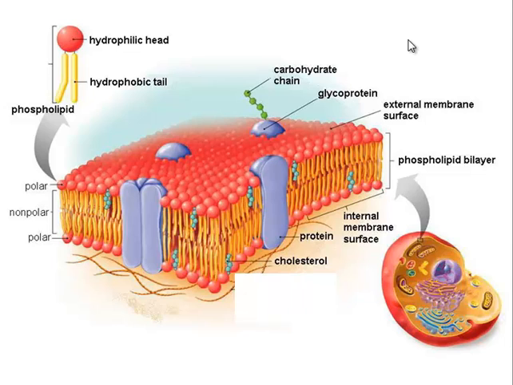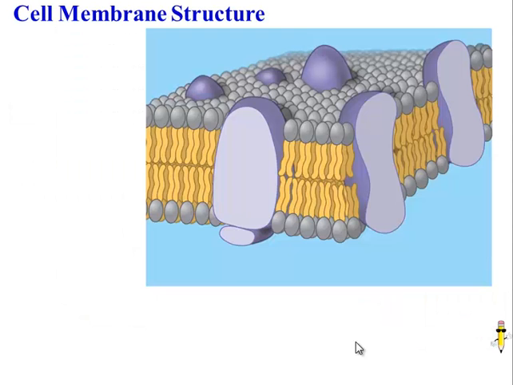Here's a more detailed look at the cell membrane. Now keep in mind though, we're just looking at a little patch. So if this is the entire cell, we're slicing into a tiny, tiny piece of the cell membrane. And we can see that there is a lot going on. In fact, almost all of the organic molecules are found in the cell membrane. We've got proteins, we've got carbohydrates, and then we've got fatty acids as well. So here's a slightly simpler look at the cell membrane.